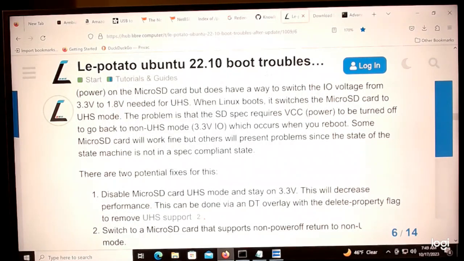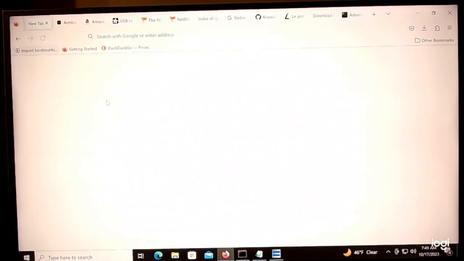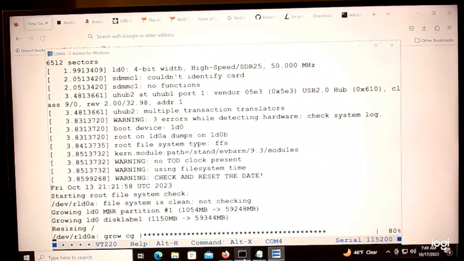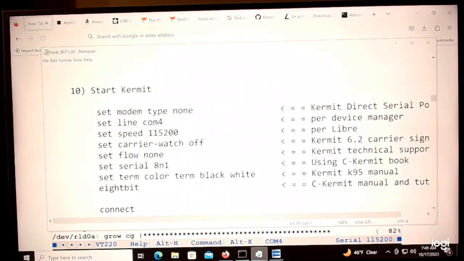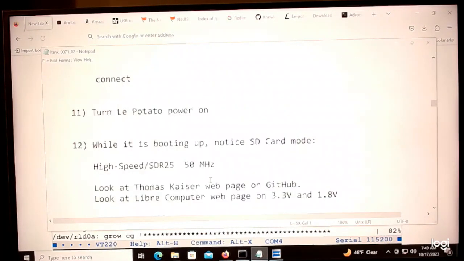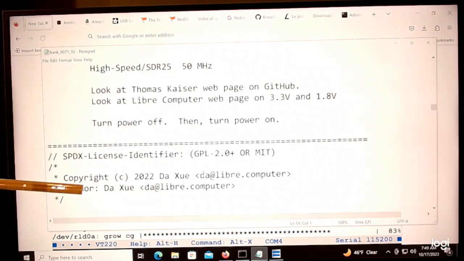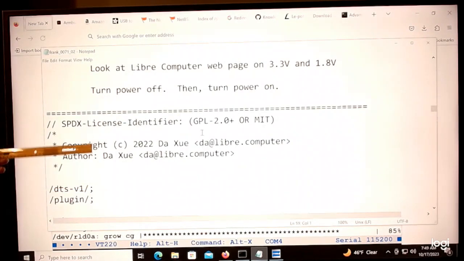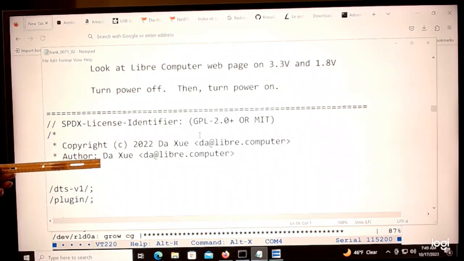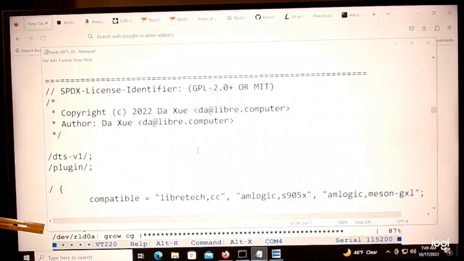mode. And let me get back over to my, let's see where we're at here. It's got a little bit further to go. And what I'm talking about, I think in the device tree overlay, this is from the Libre computer wiring tool.